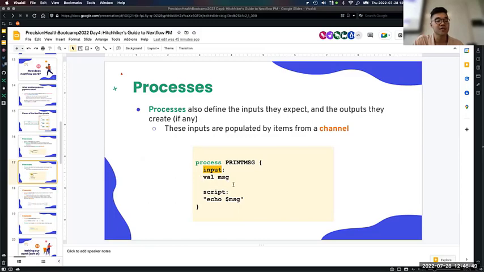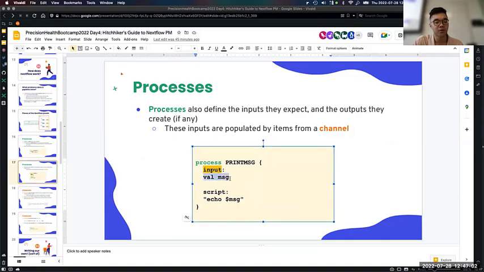Once a full set of inputs is available to any given process, a new instance of that process is spun up. That is essentially how processes know when to start running. So for all these inputs that you specify, once there's at least one item in every single input, one instance of the process will be submitted or scheduled.